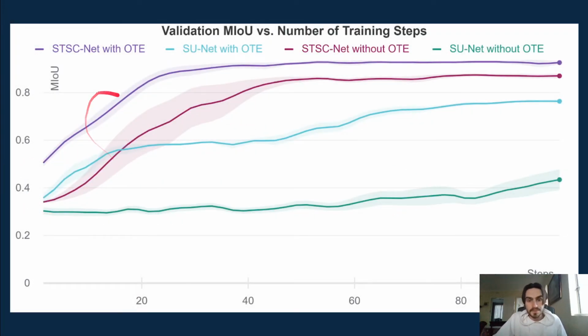So testing on this problem, we test every single combination of translated skip connections and OTE. This bottom green line is when we apply UNet without optional translational equivariance to the data sets. And you can see it's just impossible, as we would expect. If we apply UNet with optional translational equivariance, then it can at least know whether it's on the left or right or top or bottom of the image because it's given the coordinates. But it can't know whether the bisecting line is left or right. So it improves performance, but not greatly. So that's with optional translational equivariance.